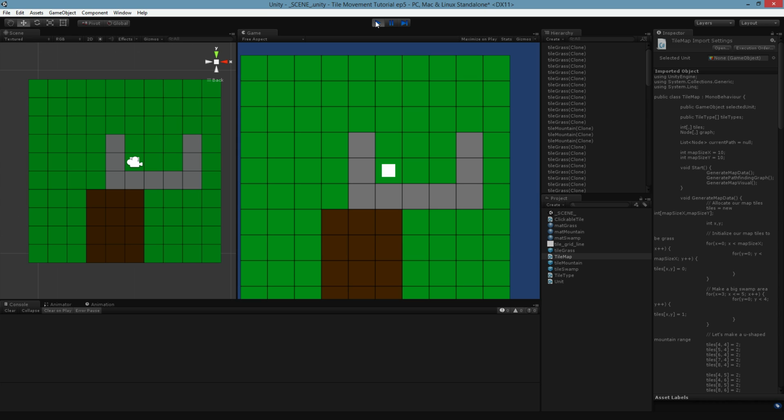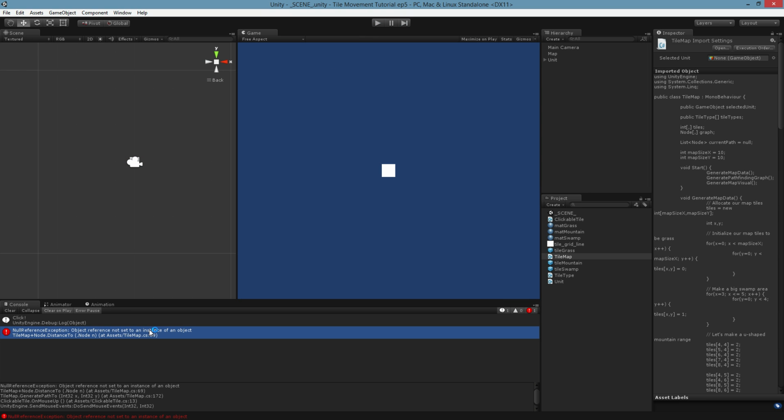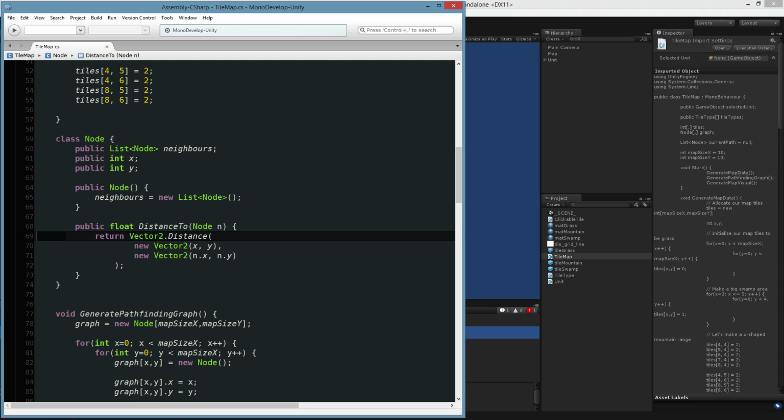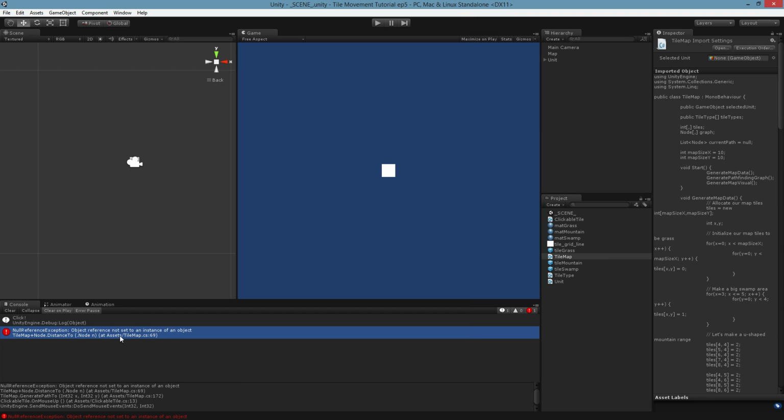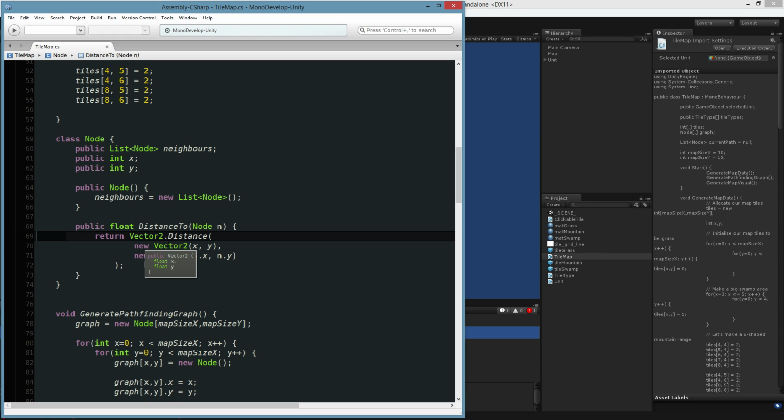Good stuff. Now, if I click, nothing should happen. Hopefully, there won't be an error or an infinite loop. Okay, we did get an error, no infinite loop, which is nice. Object reference not set to an instance of an object. What? Make a new vector 2.